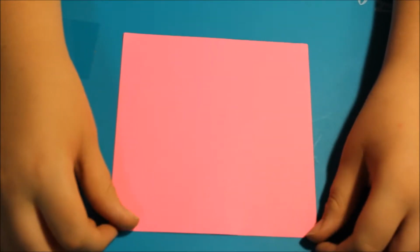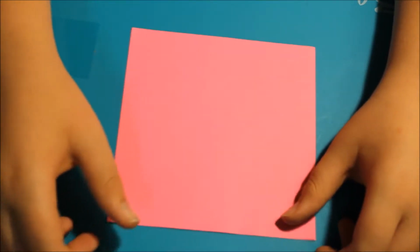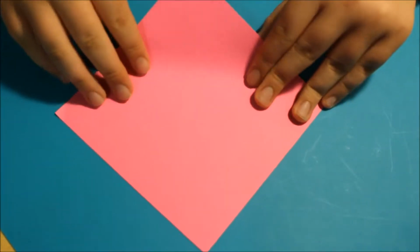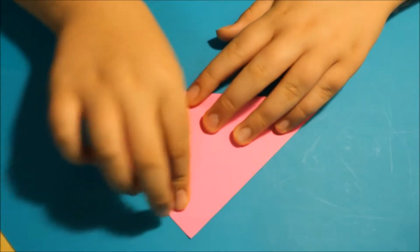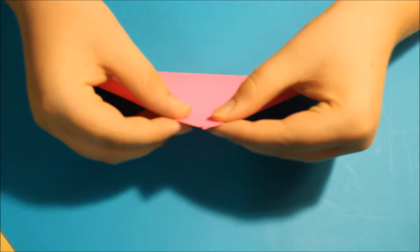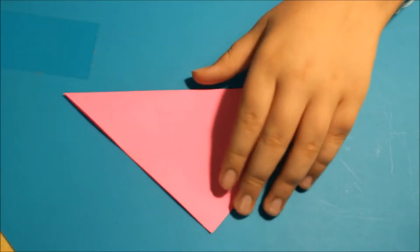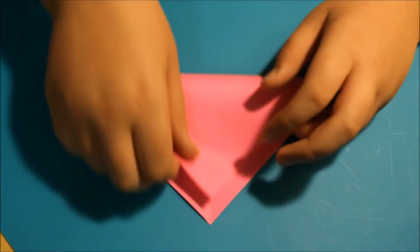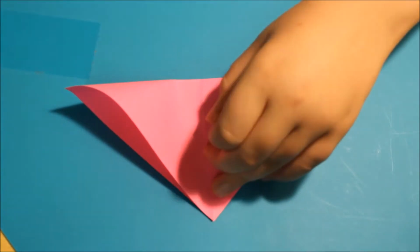Today I'm going to be showing you how to fold an origami baby dragon, and this model is a difficult model. So you're going to start with a square piece of origami paper. You're going to fold it in half diagonally. Okay. Now the next thing that you're going to do is you're going to open it up and turn it and fold it again and only make a pinch mark right there.